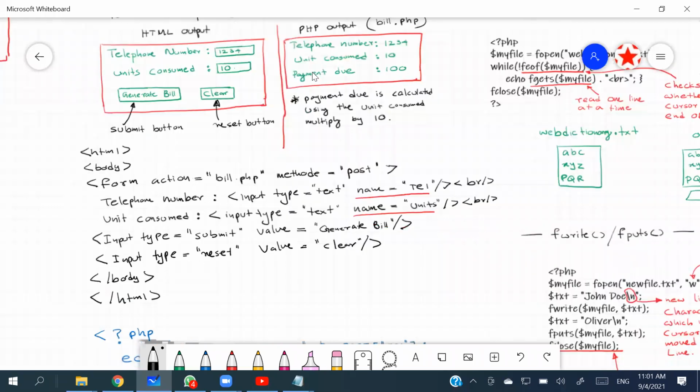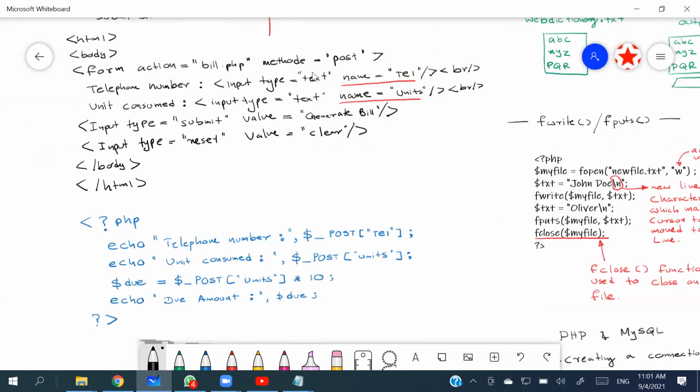Then payment due, I have to calculate that. I could write the calculation directly in the echo statement. But instead of writing the calculation in the echo statement, I have taken this $due, a new variable, equals $_POST units, so that variable multiplied by 10.